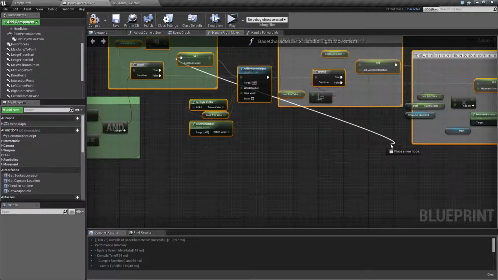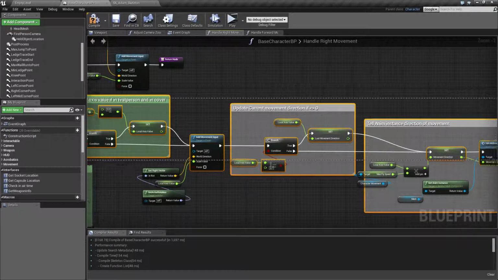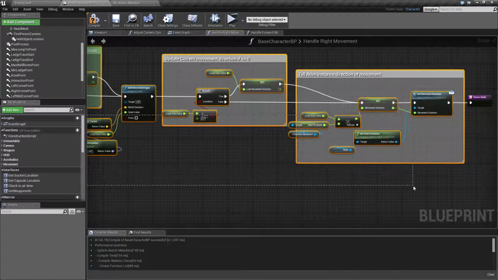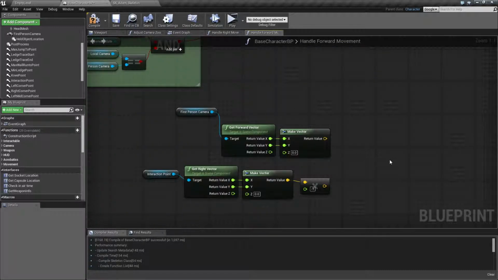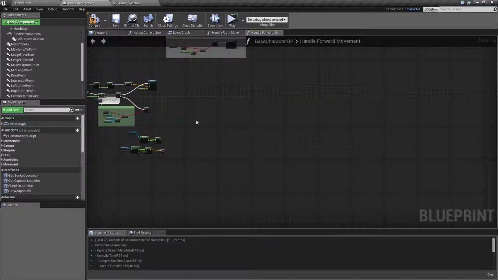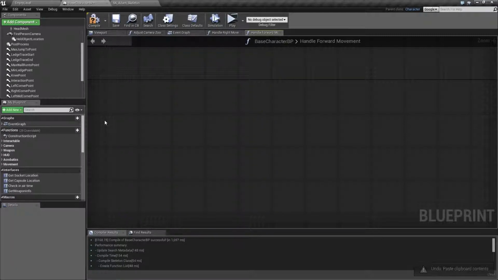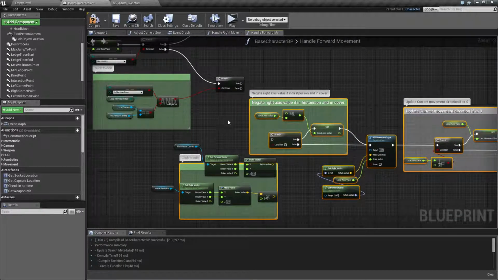Oh, shit. All of this and all of this. I hope that was everything. And then zoom out and oops. Dump it here. This is definitely going to be a function in the final version.